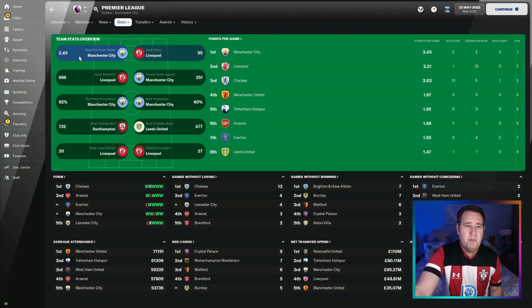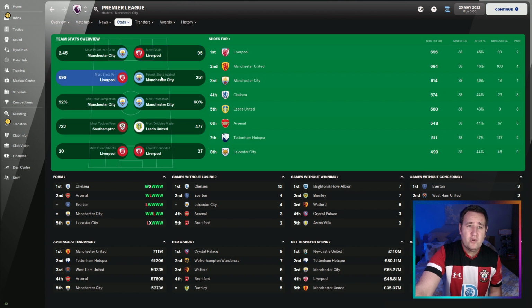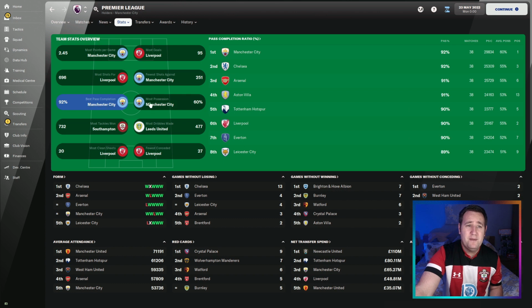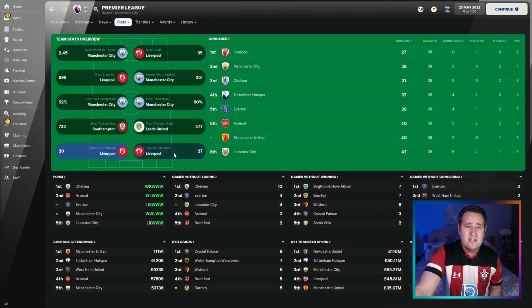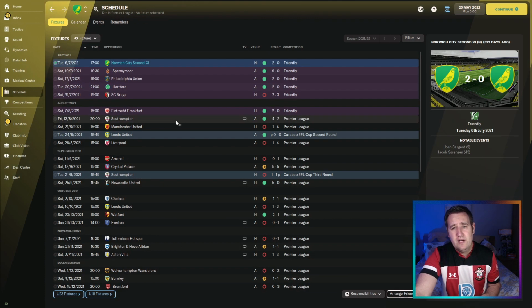Team overall view. Most points per game, we're not going to be on there. Most goals, we were 7th with 57 goals. Most shots for, no. Fewer shots against. Let's just keep moving. Best pass completion, most possession, most tackles won, most dribbles, most clean sheets. Fewest conceded, we were not in the top 8, only in most goals. 57. That's it. Schedule. How did it start?